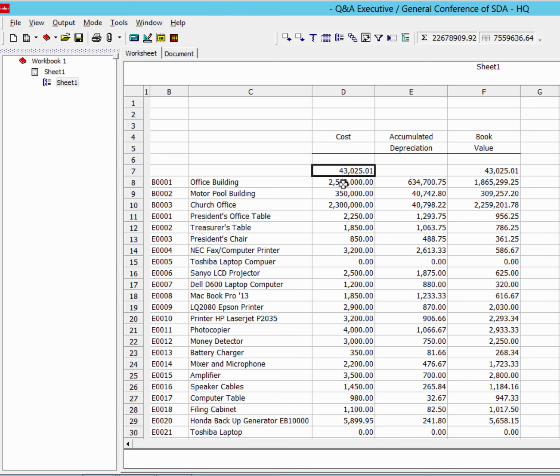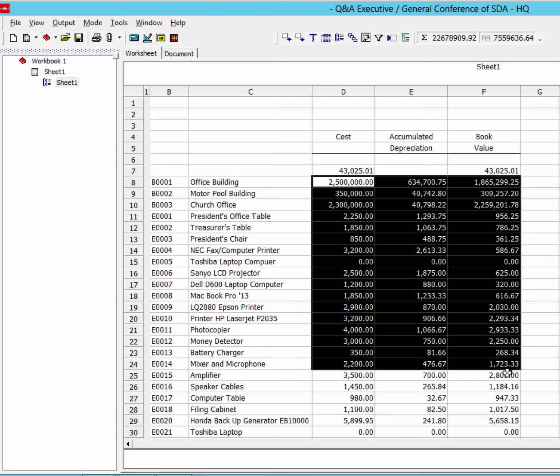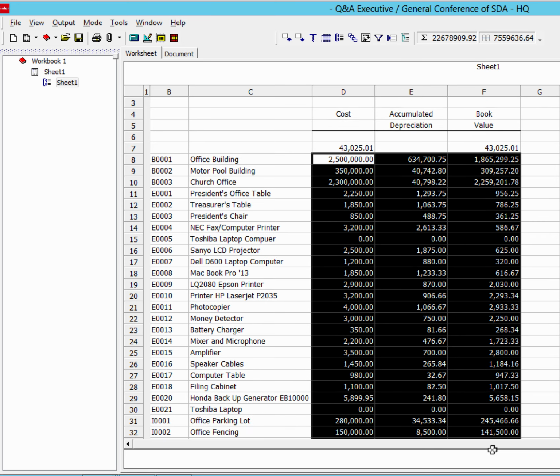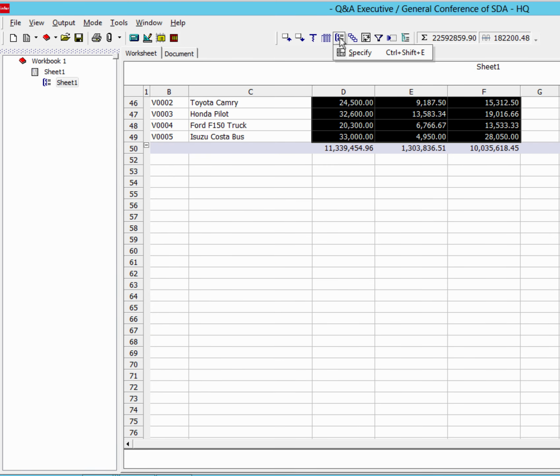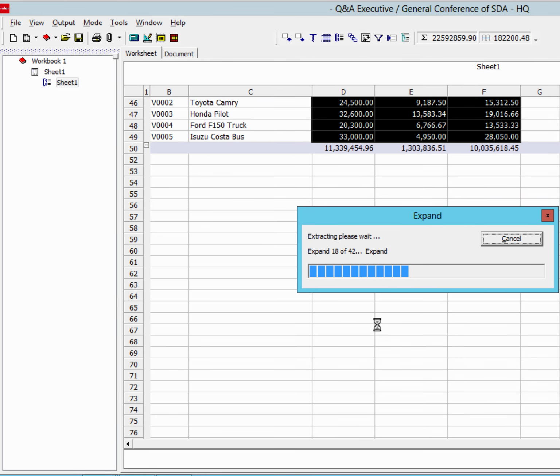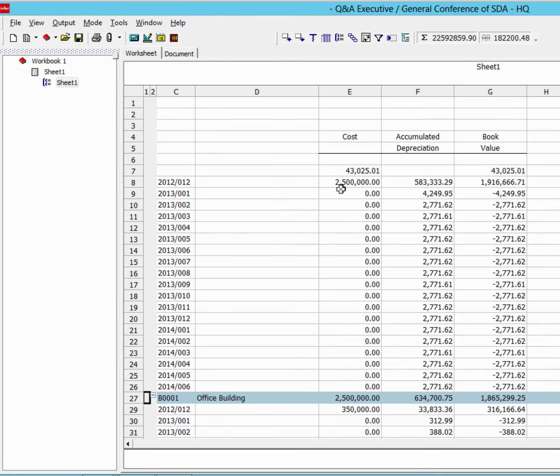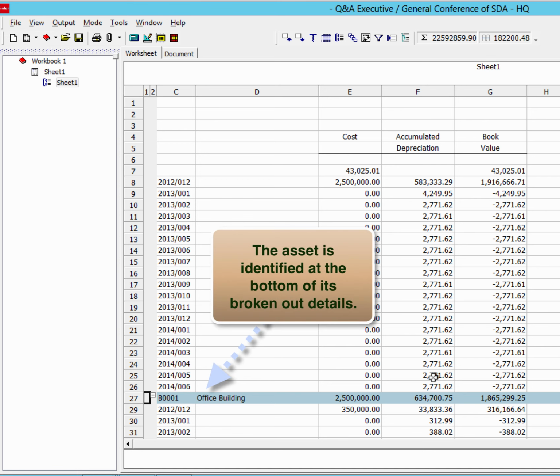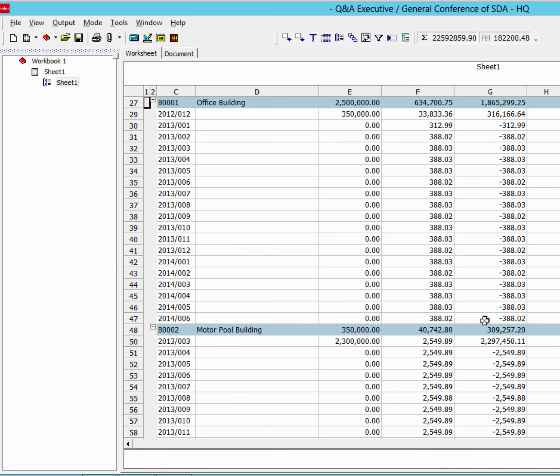If you really want to do something cool, then we'll take all of these assets, if you don't have too many of them, and we're going to expand again, specify the period. It's a lot of work that it is doing there. Here we have the purchase of the asset coming in, and then all of its depreciation that's been recorded each month. And so it gets you nice, tidy reports about that.